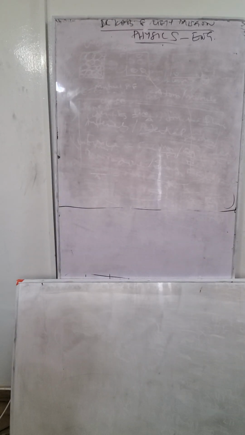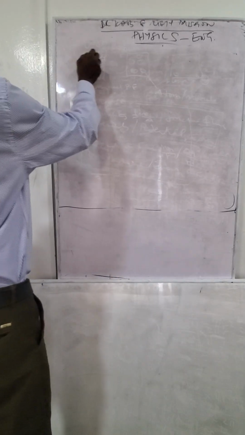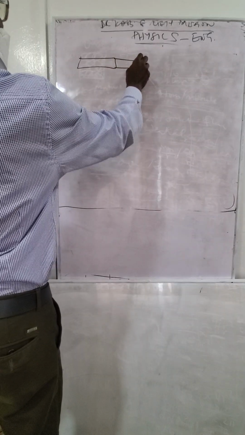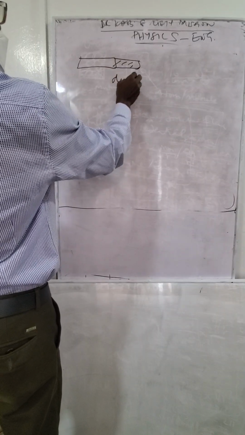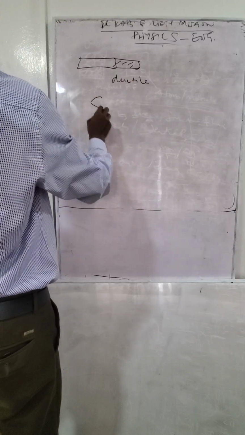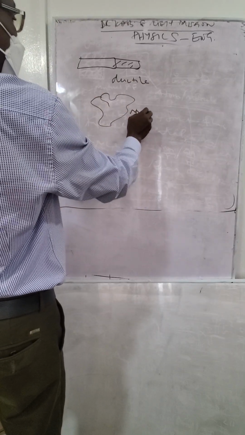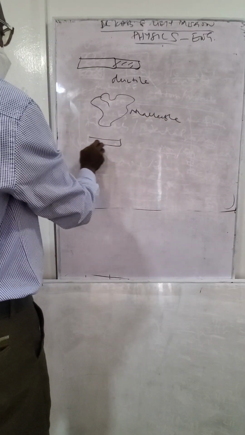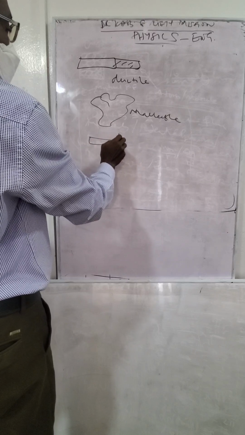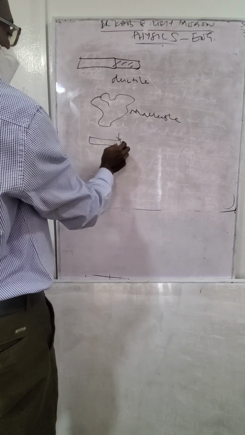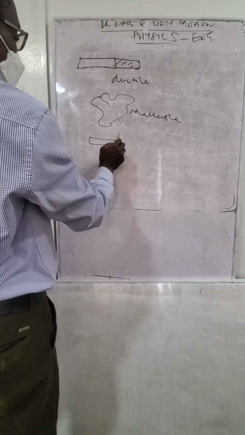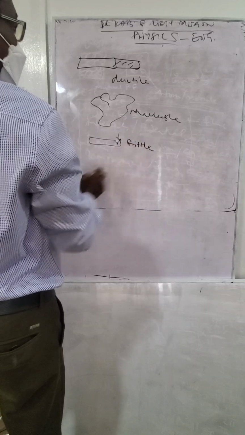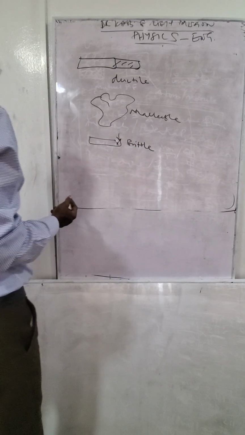Now, before we go on to the potential energy, let's look at the metals again. If we can stretch a metal to increase its length, we say it is ductile. If we can change its shape to any form, we say it is malleable. If the least force applied to the material causes it to break, then we say that material is brittle. So these are the words that we use to describe them.